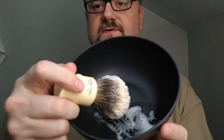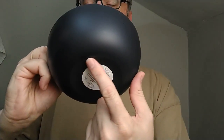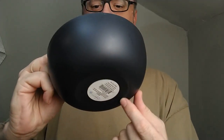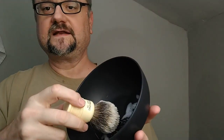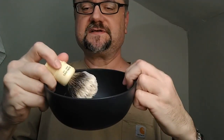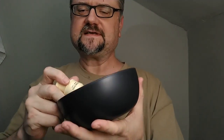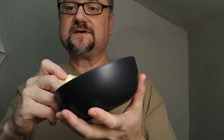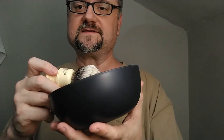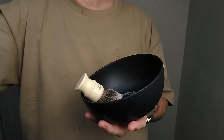Of course this doesn't have the ridges, spokes, and bump in the middle that the Quintero has, so it won't be able to offer that. It's not purely smooth — it's kind of a matte finish and there is a slight bump in the middle from an inset right here, which might offer just a little bit of flexing. It's a very light bowl, so it could be good for travel. It's available in several different colors at Walmart. A person with smaller hands might find this bowl a little harder to manipulate, so let's see how it works today.